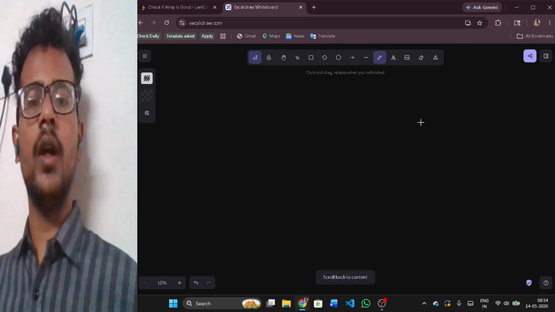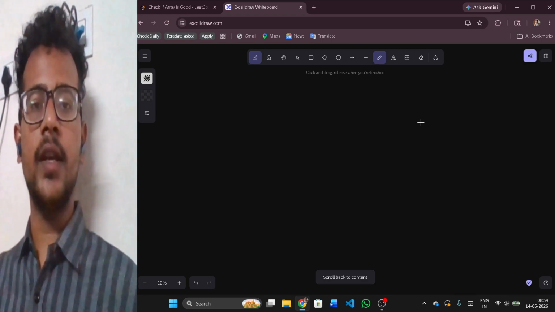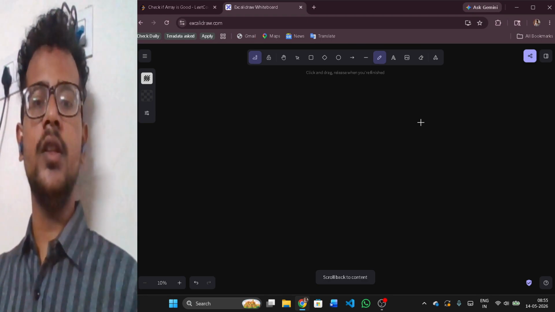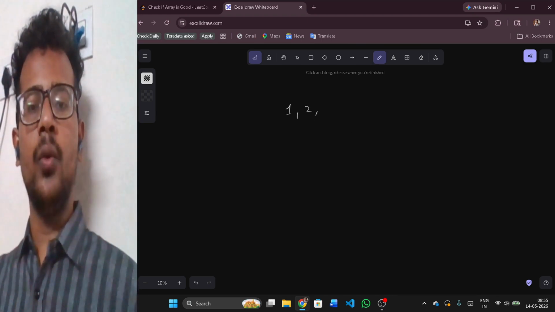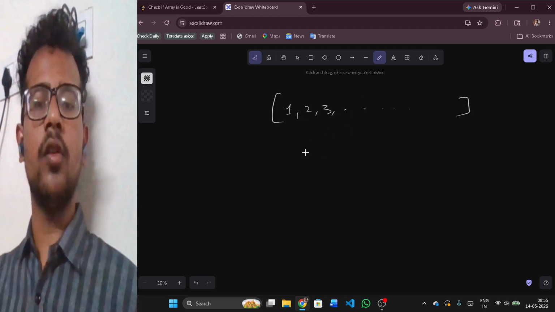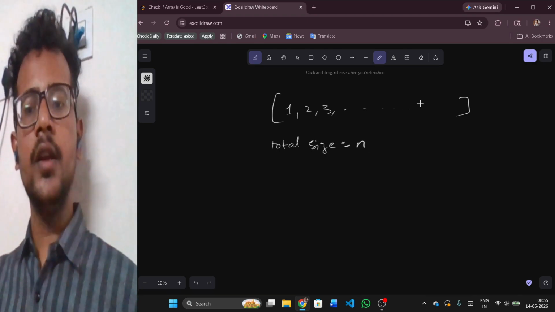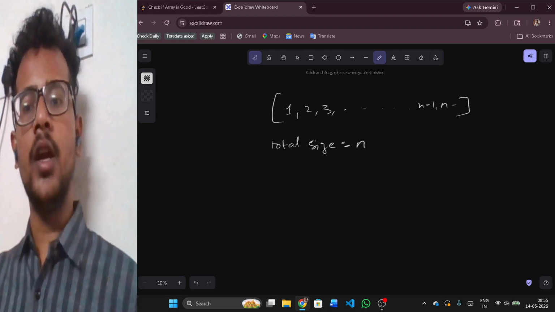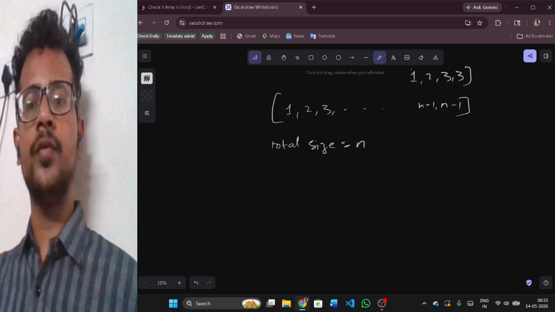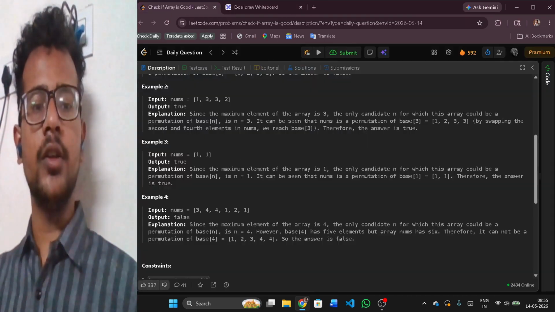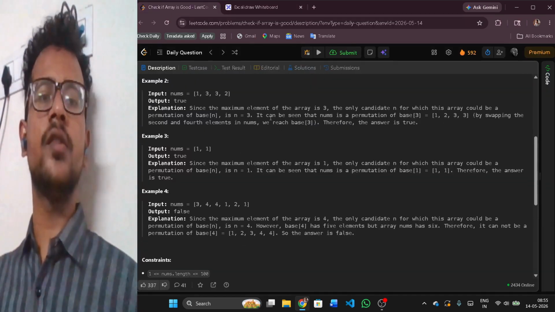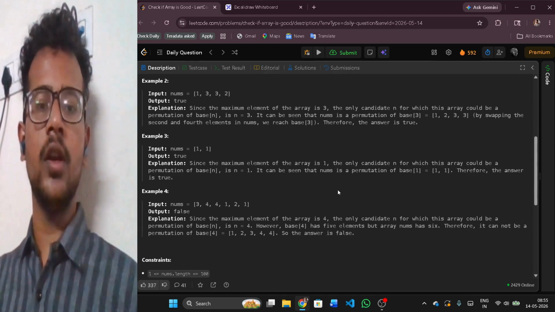So the ideal array in this question is 1, 2, 3, and so on. If the total size of the array is equal to n, then it should end with n minus 1, comma n minus 1. Same like 1, 2, 3, and then 3. That's how we'll return true. Or if it is not in that sorted form, we'll return false.